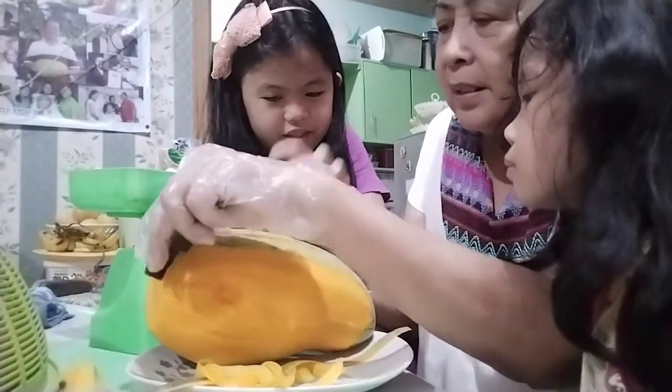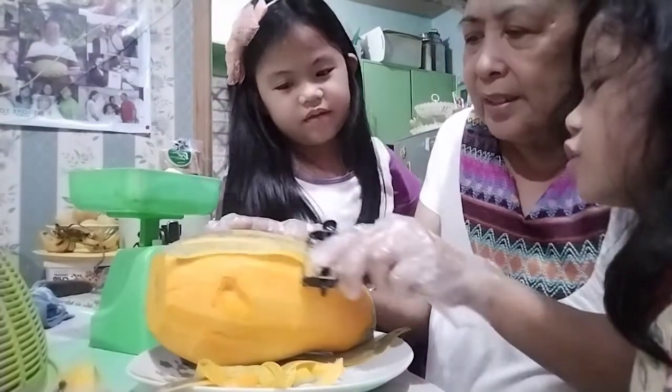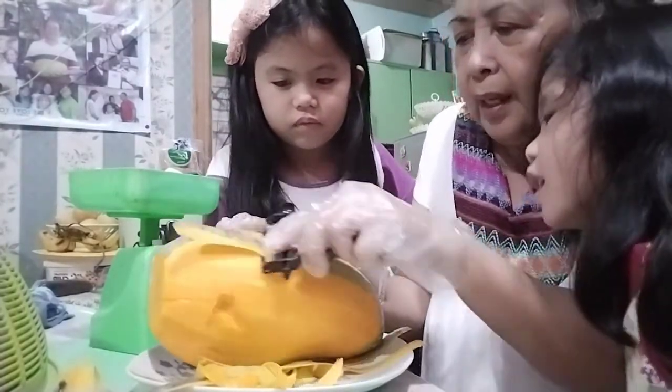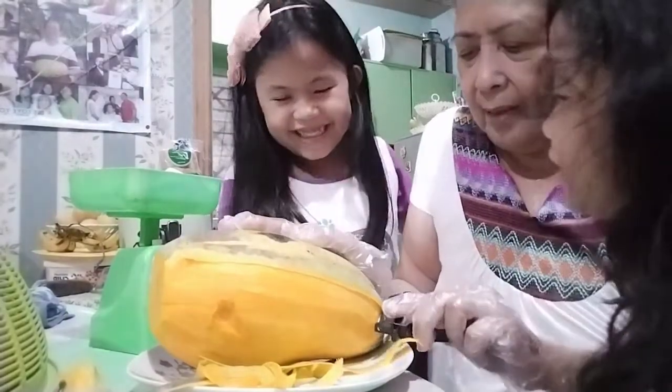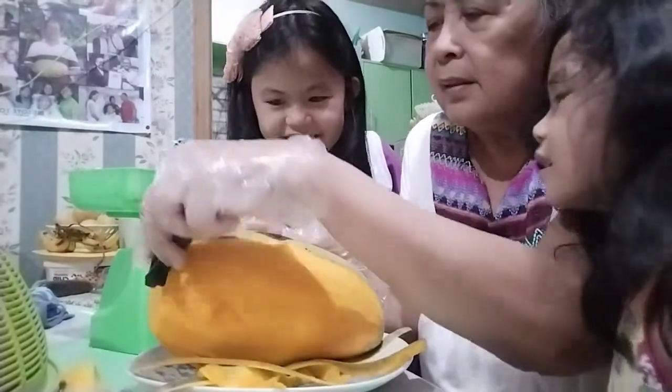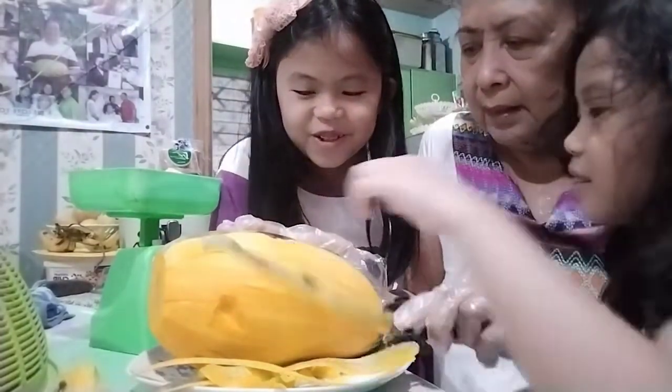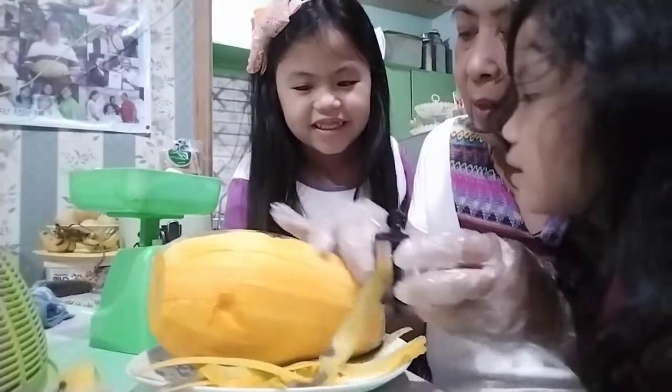I'm sure this one is deep. Yeah, that one is deep. It's not deep also. Just the handling, maybe when they harvested. Almost. Just by the stem.